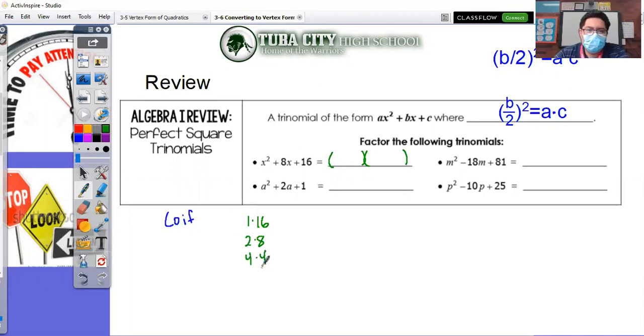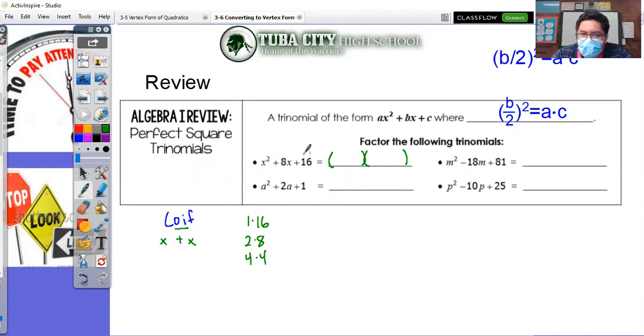If I ask most people to give me some numbers that will multiply to 16, I'm usually going to get 4 times 4, which in this case works out because we also need the outside and inside numbers to add up, right? So these will add and these need to multiply. It kind of gives you something that looks like this. So multiply, add, multiply.